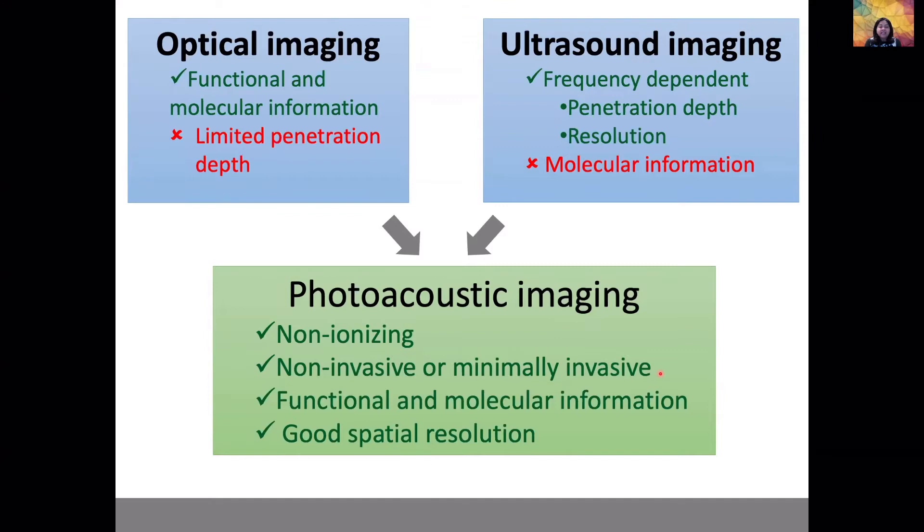Using optical imaging techniques we can tease out the vascular oxygen saturation of a particular blood vessel. If we take the salient features of ultrasound imaging — providing structure — and combine those with optical properties, we get photoacoustic imaging. Photo means light generating sound. It is a non-ionizing, non-invasive or minimally invasive imaging modality that can provide functional information along with the structural information provided by ultrasound, at good spatial resolution and decent penetration depth.